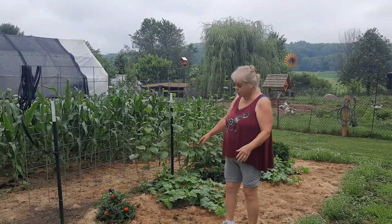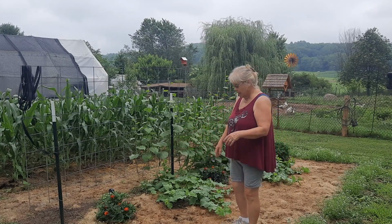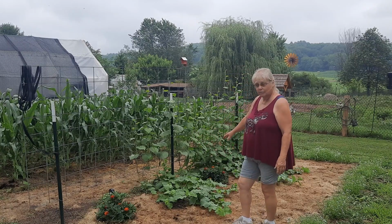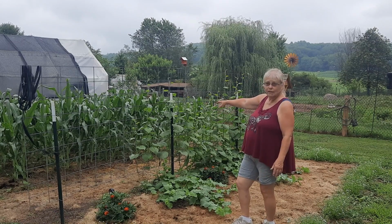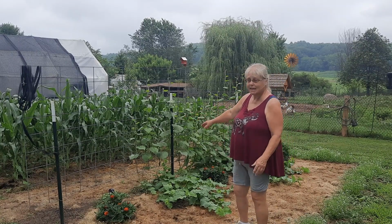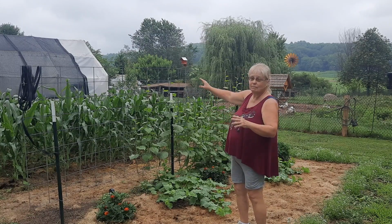I always like to make a border of flowers around my garden here. So I did plant some alyssum. And again, here I have some watermelon and some cantaloupe. And then up here, I put morning glories on the canopy panel. I like to attract as many bees as I can. These morning glories will come and just fill this whole thing up, and it'll be a mass of different colored flowers.